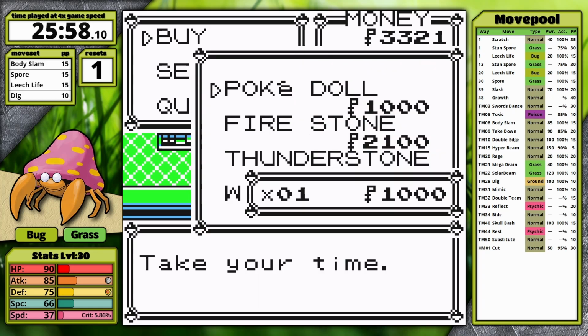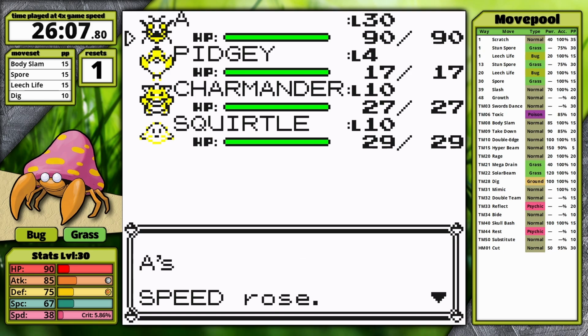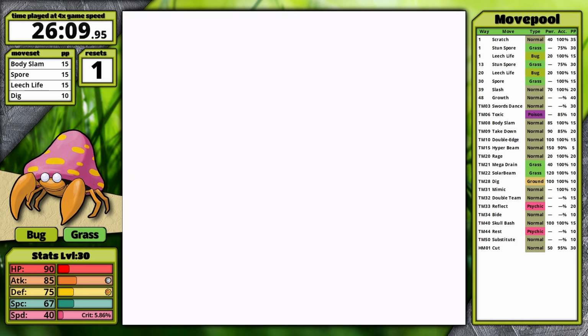Why the Pokedolls, you might ask? Well, you'll see in the near future. After loading up Parasect with what I assume is a toxic amount of vitamins, I head into Erica's gym to take her on.